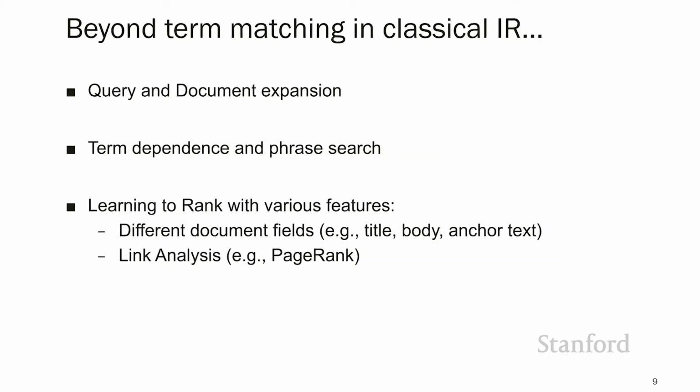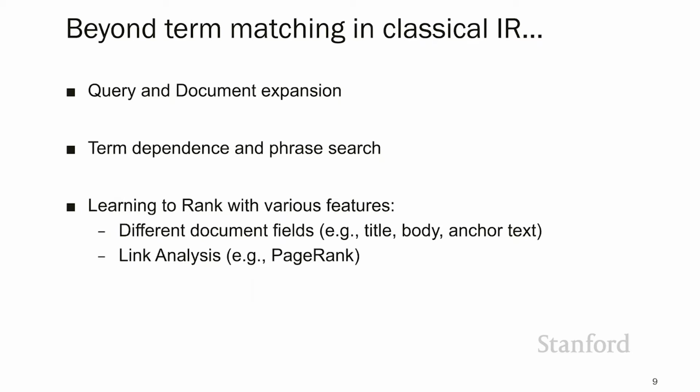So beyond term weighting models, IR, of course, contains lots of models for other things. So there are models for expanding queries and documents. This basically entails adding new terms to queries or to documents or to both to help with the vocabulary mismatch problem that we discussed in the first screencast of the series. Basically, when queries and documents use different terms to express the same thing.